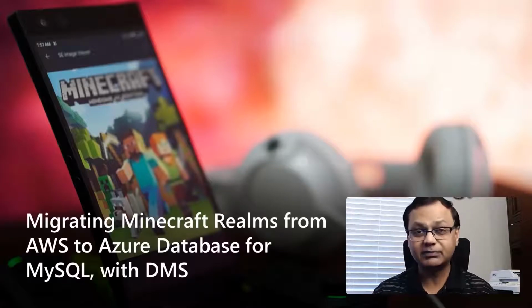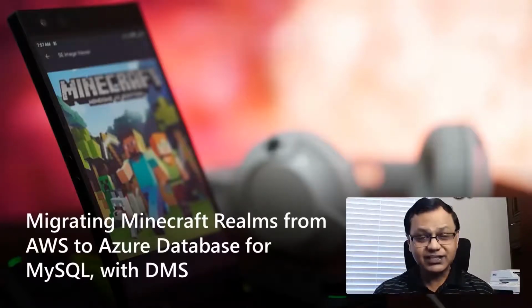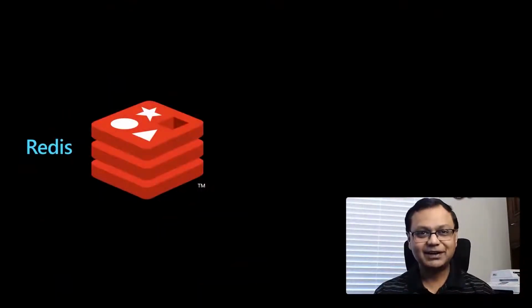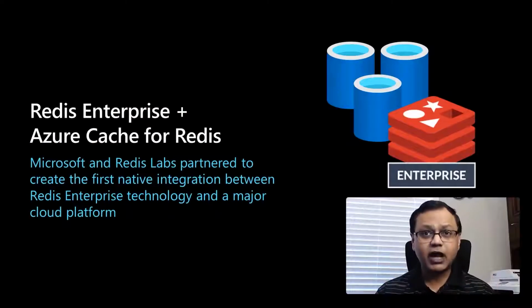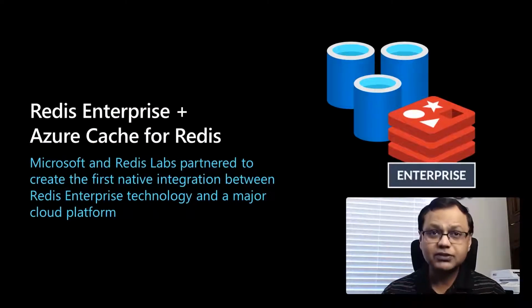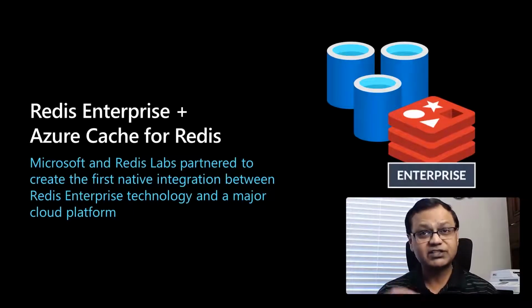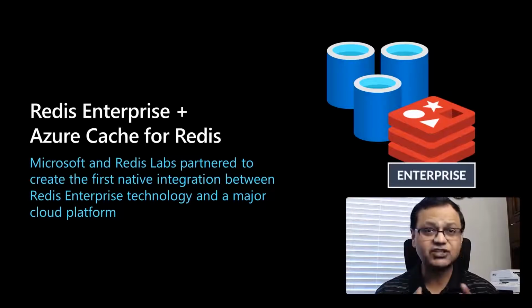Let's next talk about Redis. For years, developers have utilized the speed and throughput of Redis to produce unbeatable responsiveness and scale in their applications. We have seen tremendous adoption of Azure Cache for Redis, our managed solution built on open source Redis, as Azure customers have leveraged Redis performance as a distributed cache, session store, and message broker.